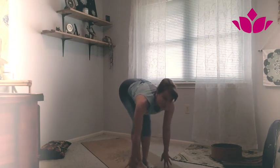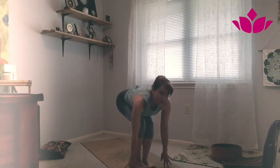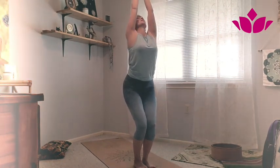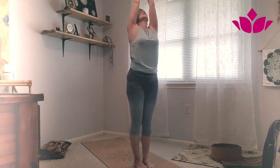Inhale, and again, we're going to bend through the knees into that chair pose from the beginning of Sun Salutations B. Kind of lift your toes a little bit, bring your hands forward, checking in with your pelvis, and then decide if you want to bring your arms up. Breathe. Coming up nice and tall. Exhale. Samastitihi. Alright, we'll do a pretty simple standing series.